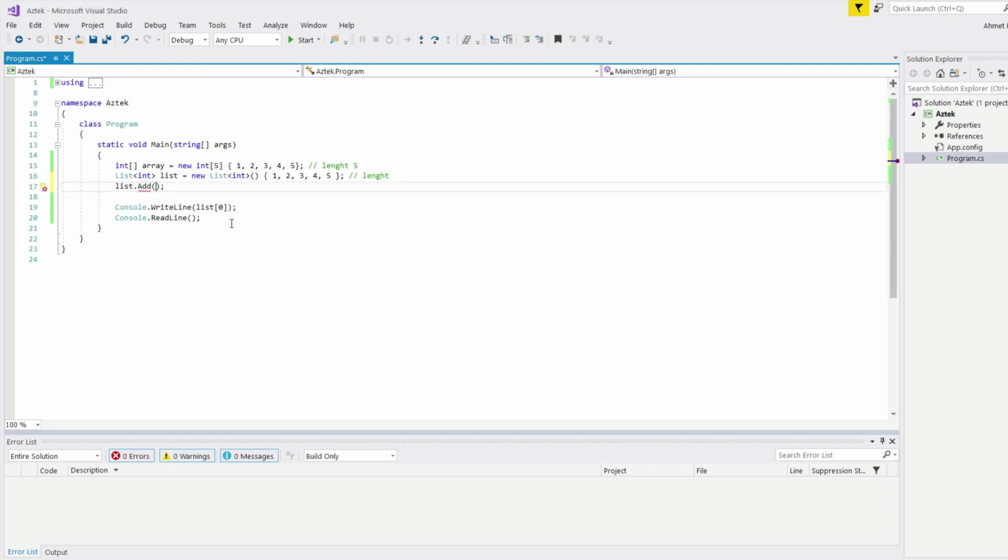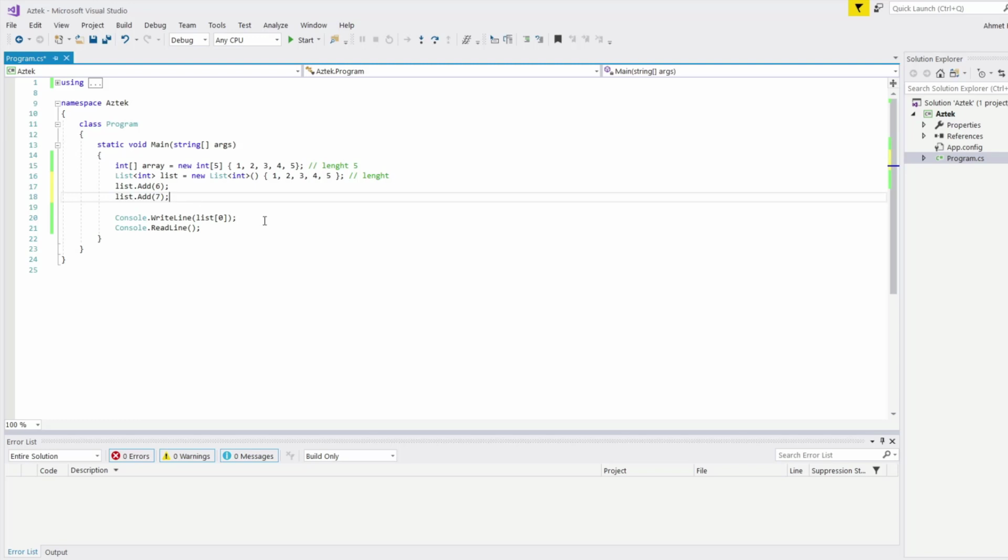And I'm just gonna add what? Add 6. Then I can add again, like add 7. And as you may notice again, I can add an infinite number of values in my list. Why was that? Because list has no length range. It has an infinite length range.